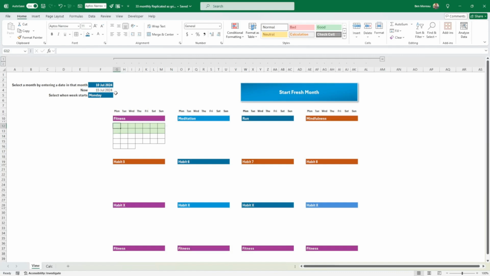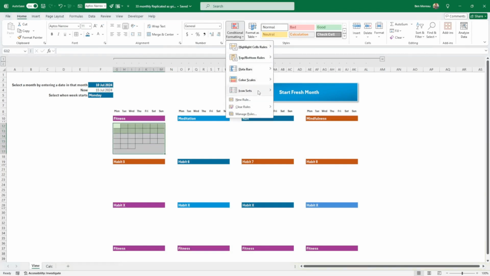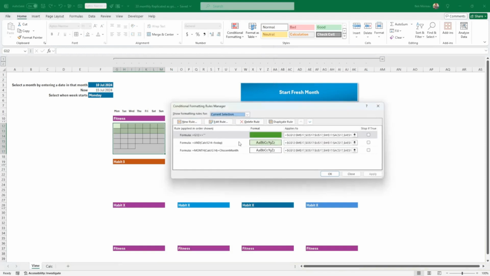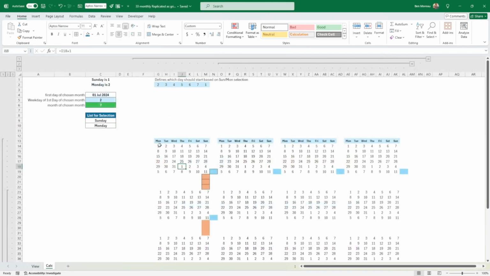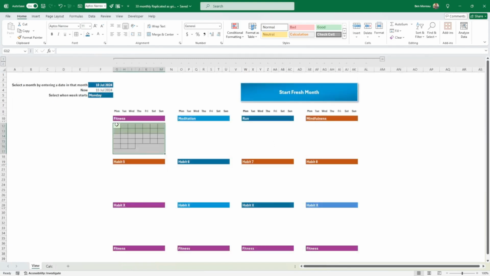How do I do this? Remember, we've created that cell here. We called it today. So here I'm going to do the same. I'm going to do a conditional formatting. I'm going to go to manage rule, and here I'm going to check if the date is smaller than today. Yes, I'm going to put this green here. If the cell is smaller than today, and remember the cell is this one. I don't need to say it every time now. It's this one, smaller than today here.